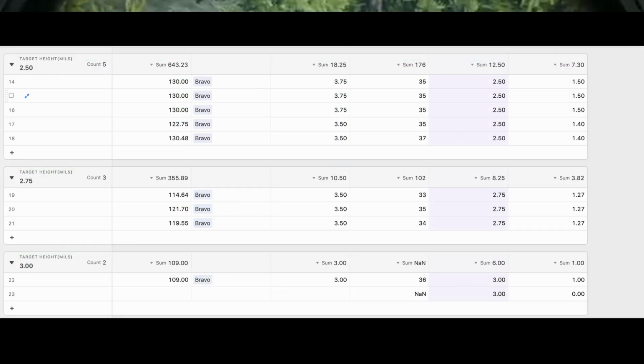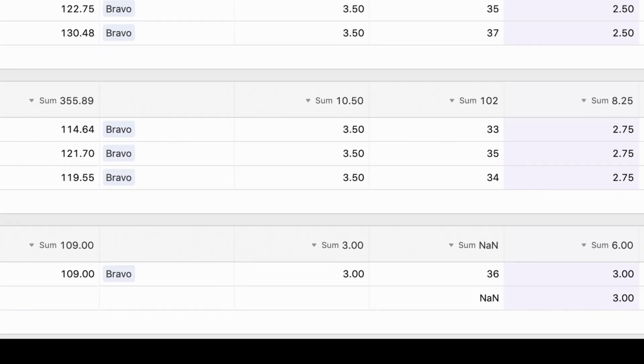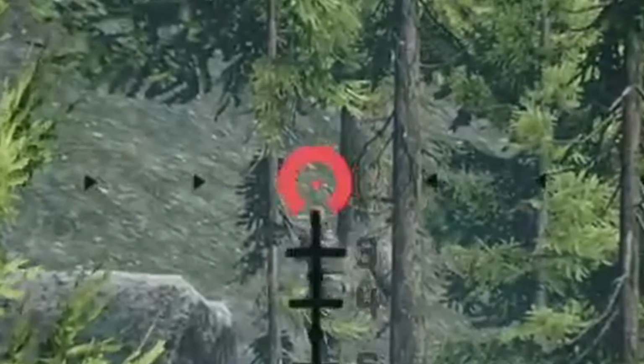So in this example, since the target is 3 spaces high and the table shows that a target that's 3 spaces high, you need to aim at the 3 marker to hit your target. That's what I do. You can see here that the shot is dead on.